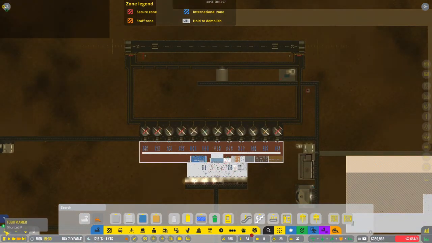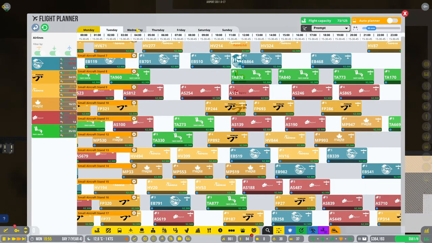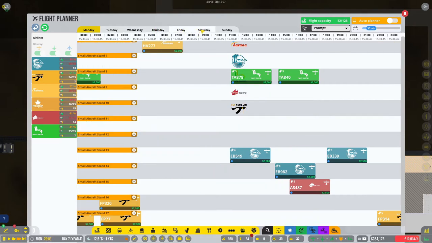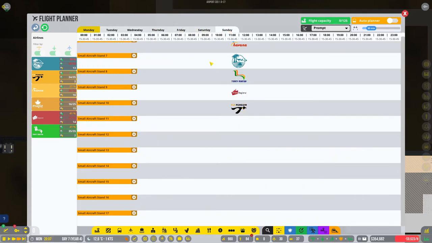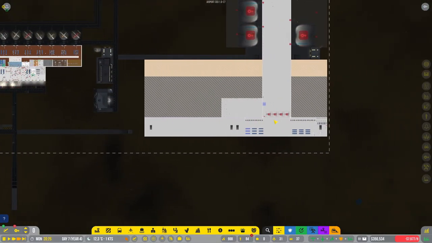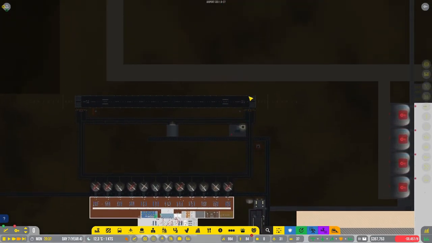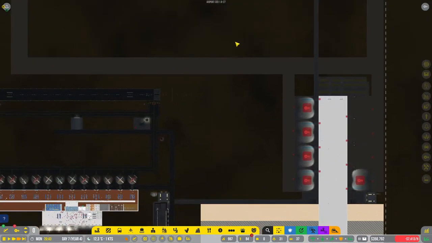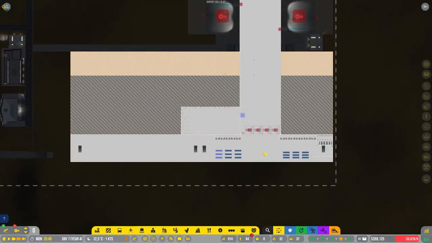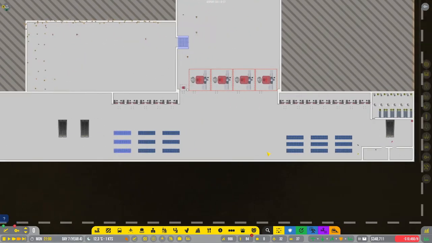So how are we looking for the flight planner? Still have a lot of flights, man. We basically need to wait until Sunday this week. Well, we can't open this. We just need to hire more people. In all honesty.